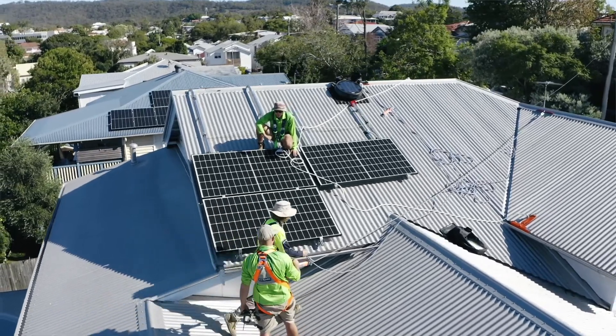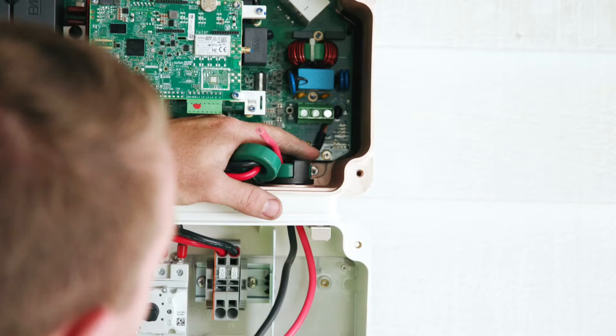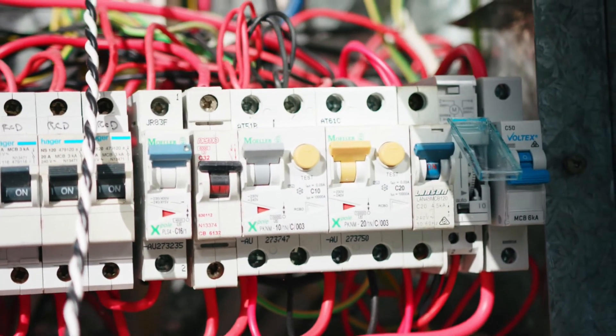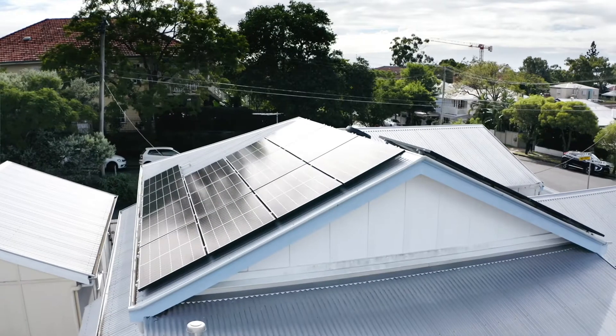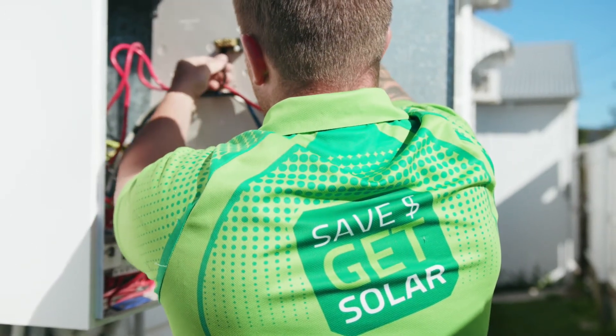There are a lot of different solar companies and I think at face value the products all look the same, so it's probably quite easy to just go with the cheapest quote that you get. But what I would say is really investigate the technology that you're going with — whether it is going to work in the future. Batteries will get cheaper and I think we'll all eventually want to connect a battery so we aren't drawing from the grid. Some of the traditional older designs won't be able to do that in the future. So make sure you are getting something that's going to last for the long term and work efficiently 100% of the time.